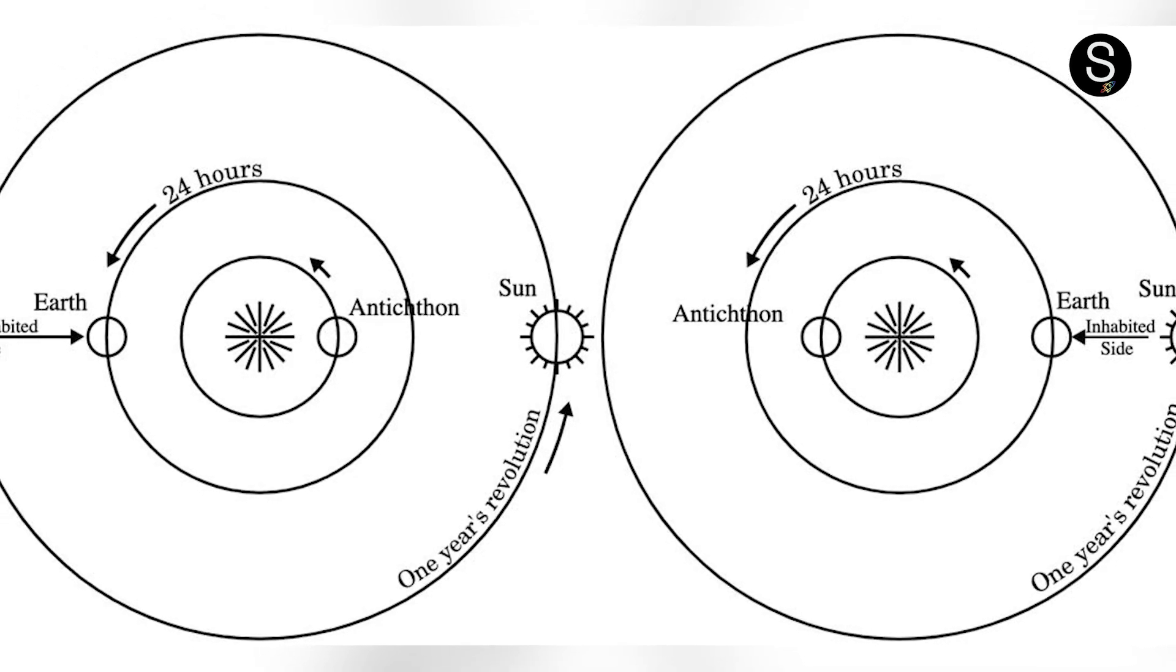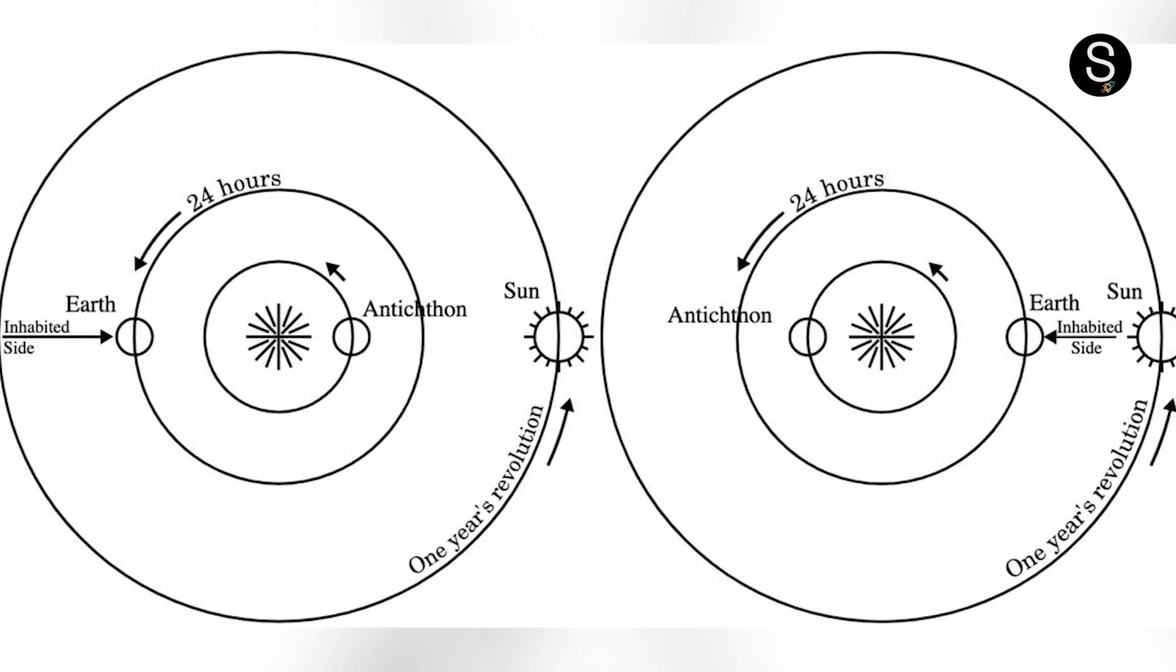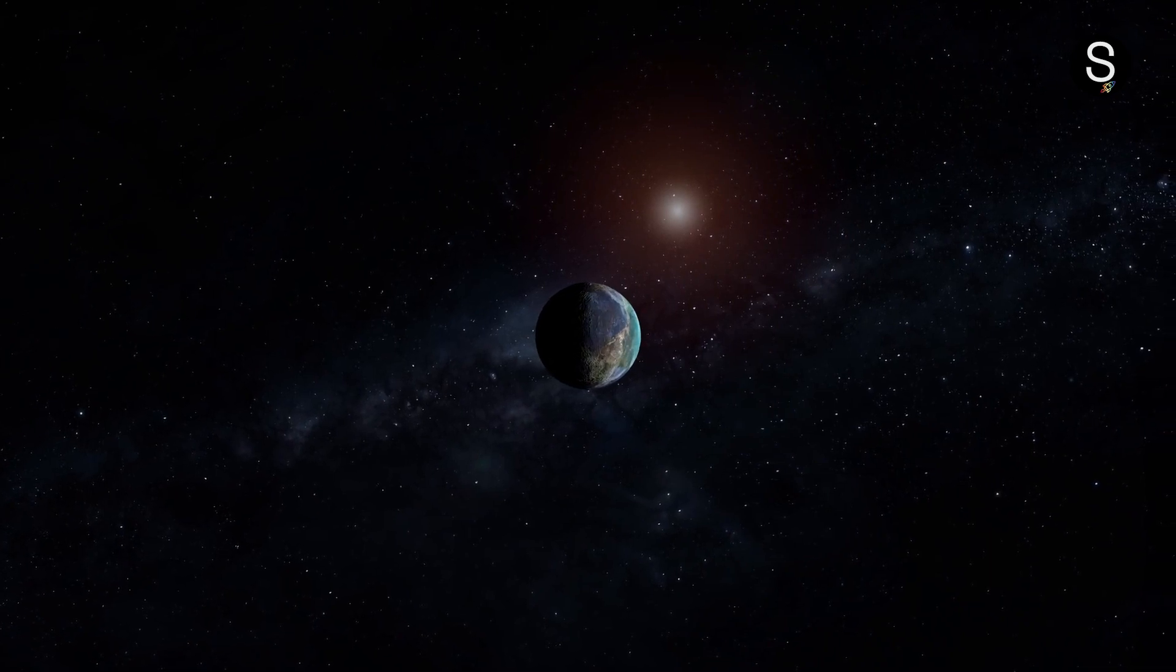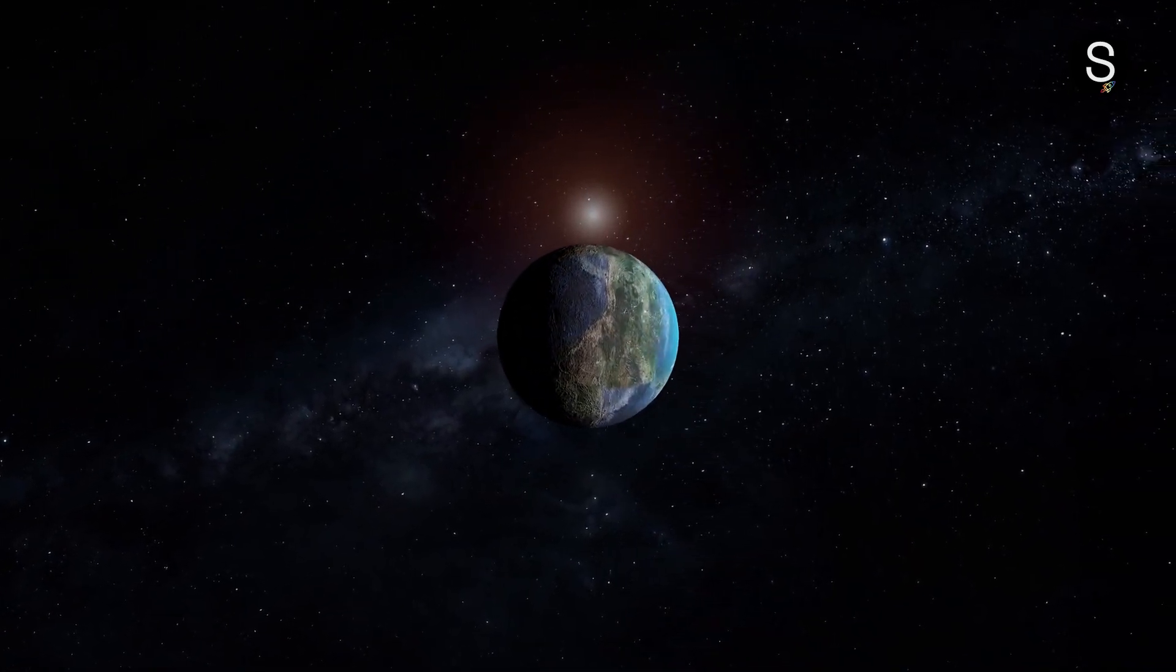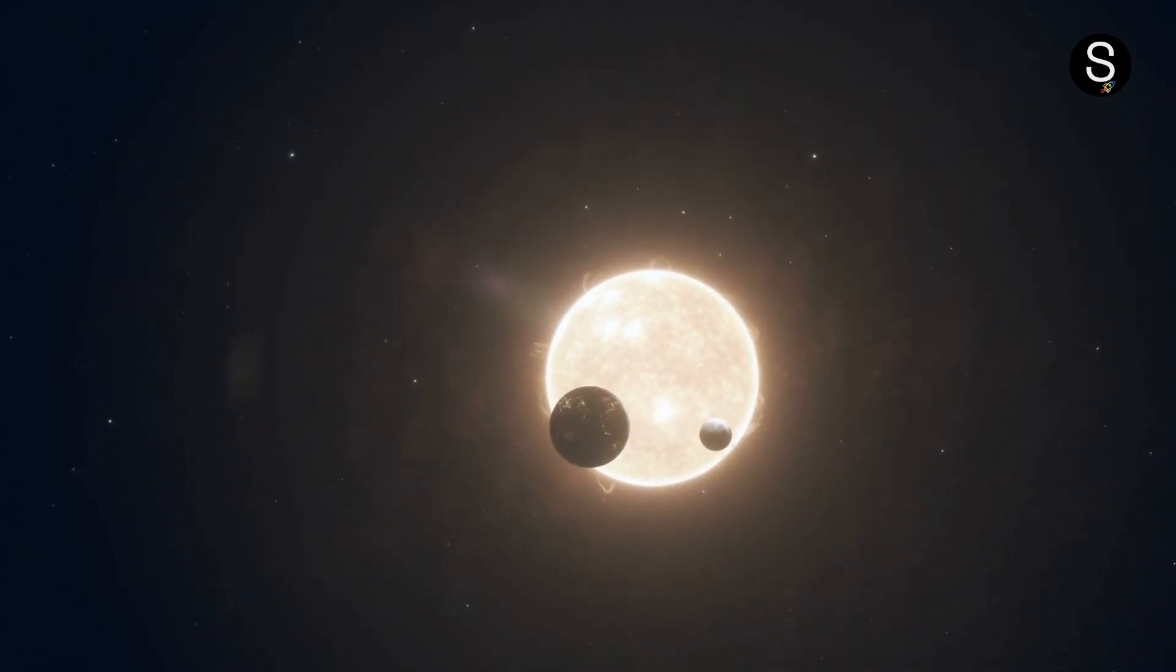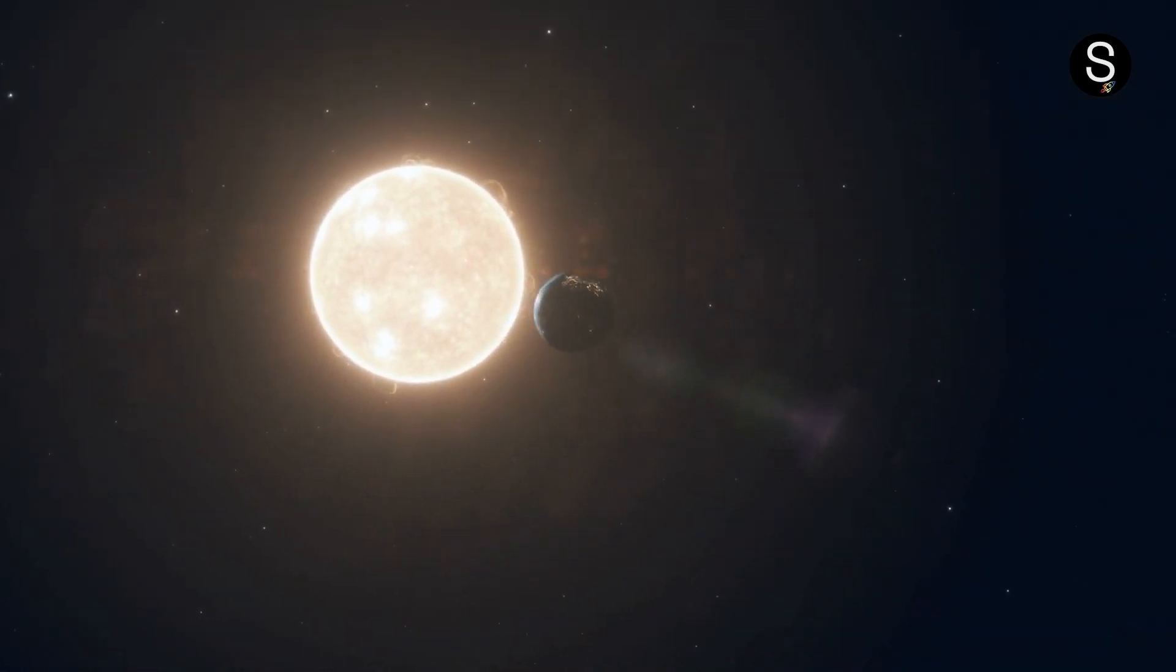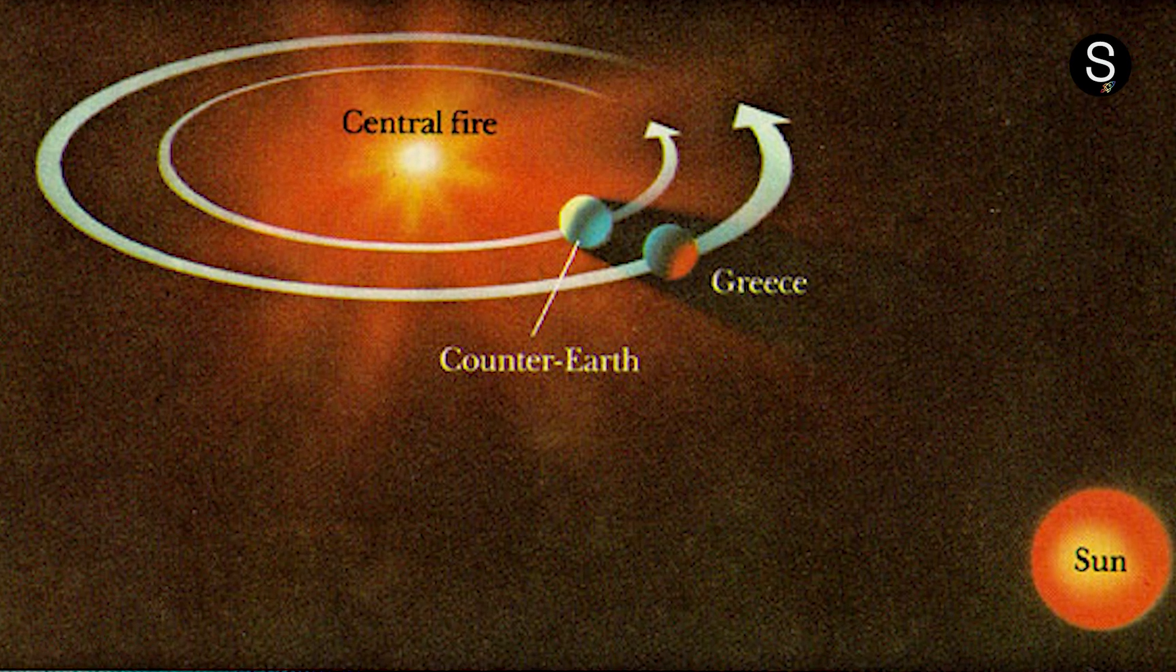However, according to this hypothesis, there must be another Earth that is diametrically opposed to ours in order to preserve the equilibrium of the cosmos. His conception of Antikthon was that it was a celestial body that was concealed from human gaze and that it resided on the other side of the center fire. As a hypothetical counterpart to our own planet, this hypothetical counter-Earth played an important part in preserving the symmetry and harmony of the cosmos. That is, it served as a cosmic parallel to our globe.